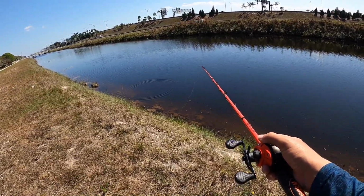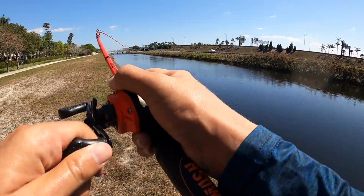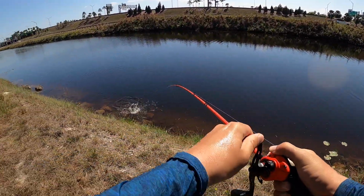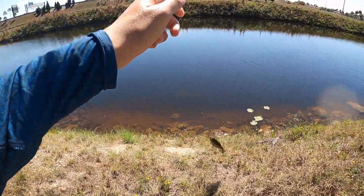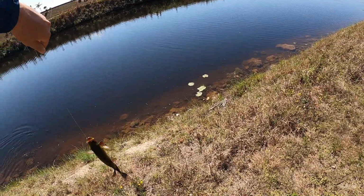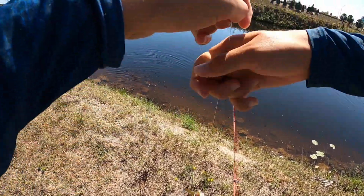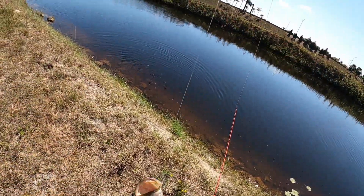All right, I saw a peacock. I don't know if he's anywhere in the vicinity. Oh, there we go. Is that a peacock? Golly. There we go. Ooh, third one of the day. It's not a bad one. I don't know if this is the one we saw. I think it might be. All right, chill out.